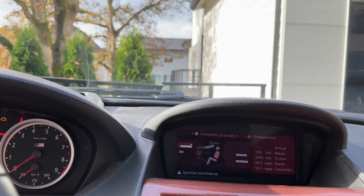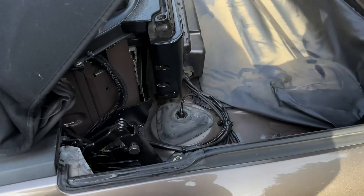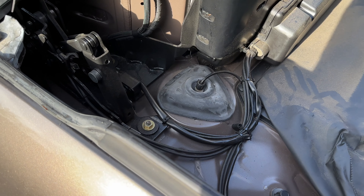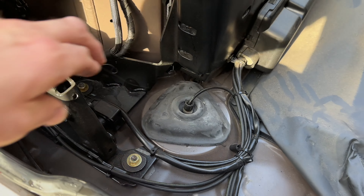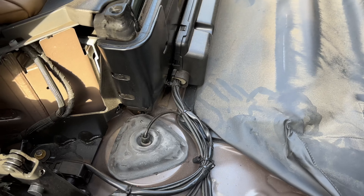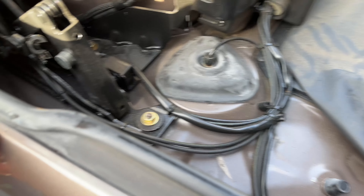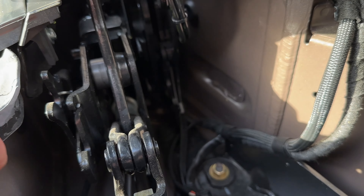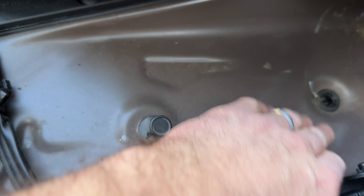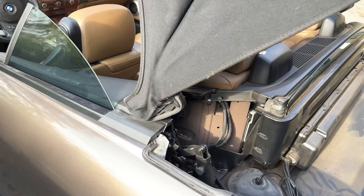With the roof not in the completely down position — about like so — we have access to this area. I would call it a maintenance area that some owners, including me, miss entirely. Until it started raining I didn't think about it. As you can see, this is the tub where the soft top goes down and it's supposed to be completely sealed from the rest of the car. There are two drainages on each side — one is over there, hard to see, and the second one is over here. These drains require cleaning.